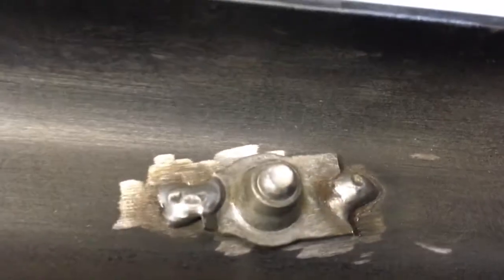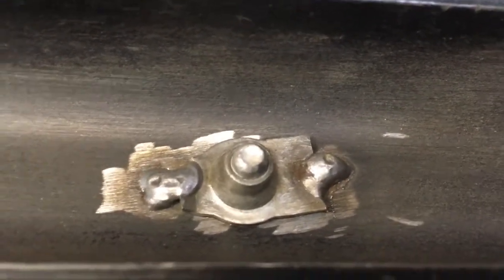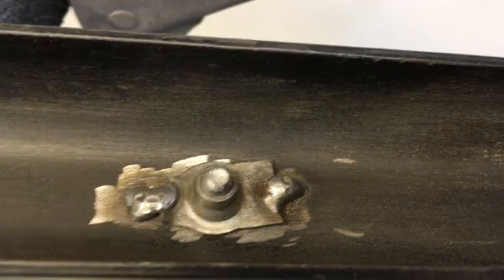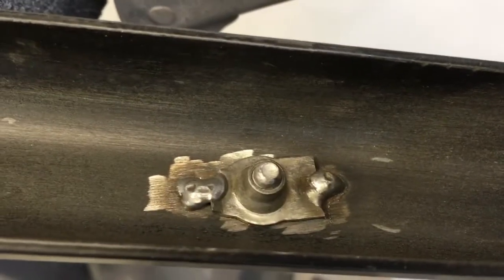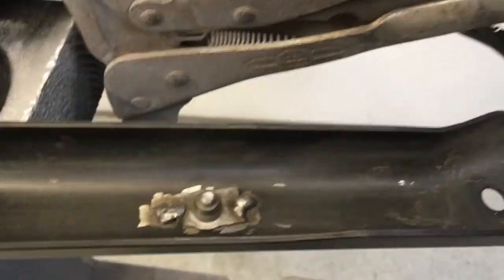A little tip is I don't want to touch it. It's still hot. But I have screwed the bolt in from the back side for two reasons before I welded it. One, it holds the speed nut in place. You know, the holes line up. And two, it stops any weld spatter from getting inside the speed nut and screwing up the threads. So now once this cools down after a couple seconds here, I'll just back that bolt out, and away we go. I just use old bolts for doing this, and then I'll put in new ones when it comes time to put it on the door. But those are those 2 spots that I was telling you about, just to have the lower door a little bit tighter to the door frame. All right, I'll be back.